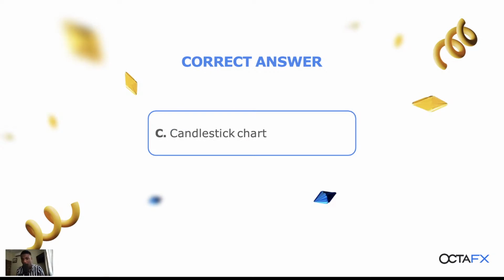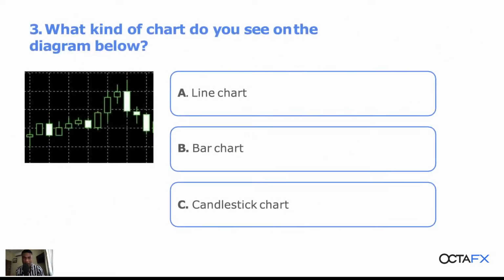C, a candlestick chart. The diagram you have here is a candlestick chart. It's not a line chart. A line chart just smoothens the direction of the market for you. It takes away all the noise and gives you the prices after calculating the average closing prices of the market at a specific time. It connects the dots and smoothens the direction of the trend so that you can see where the market is going, but a line chart doesn't give you a detailed explanation of what's happening in the market.